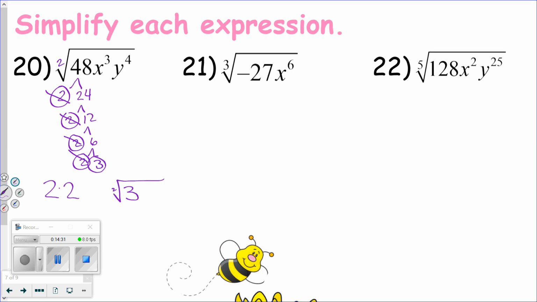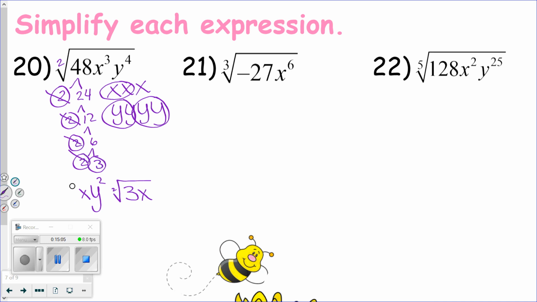All right. Now my x's, I have 3 of them. I need groups of 2. How many groups of 2 can I get for my x's? I can get 1 group of 2, and then there's 1 leftover. Leftovers go in the fridge. And then my y's, I can get 2 groups of 2, so y squared. Any leftover? No, so then there's none inside. So the only thing I would change is I have 2 times 2 out here. I'll just change that to a 4.